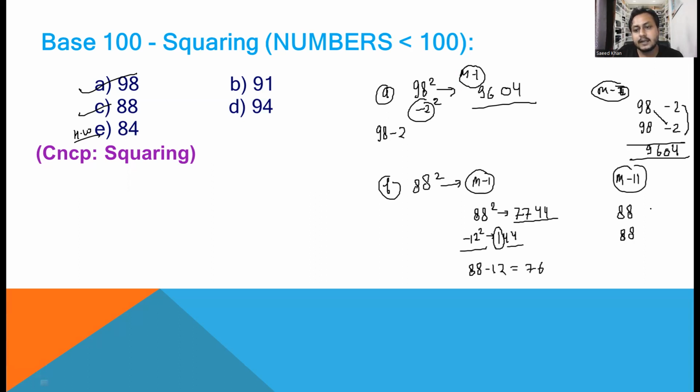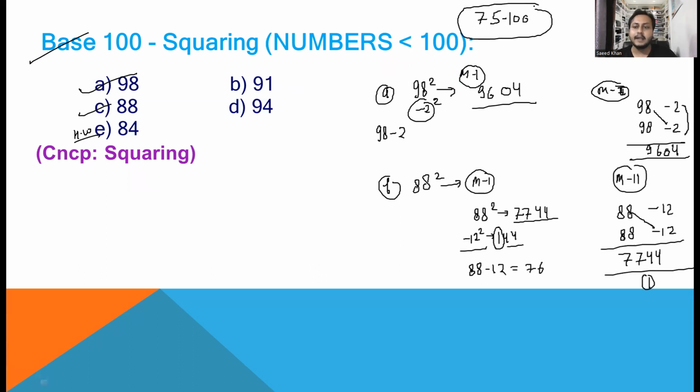Second method: write it down. 88 is 12 less than 100, less than with a negative sign you have to consider. Minus 12 into minus 12 is plus 144, the last two digits should be 44 and 1 is carryover. 88 minus 12 is 76, plus carryover 1 is 77, so 7744.